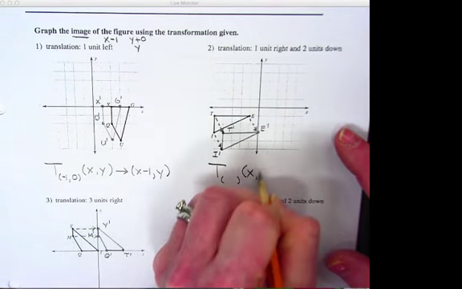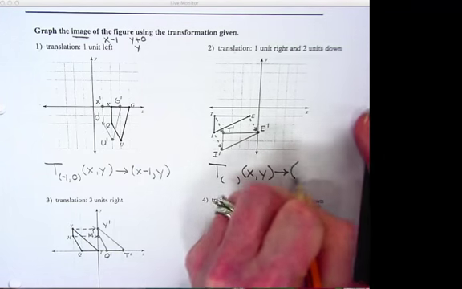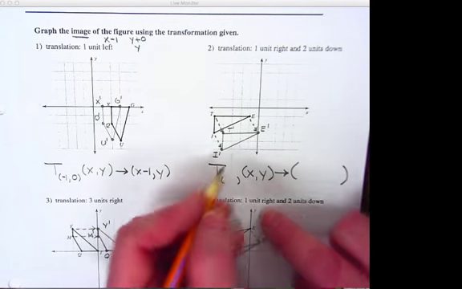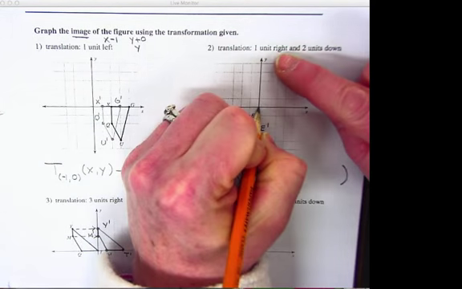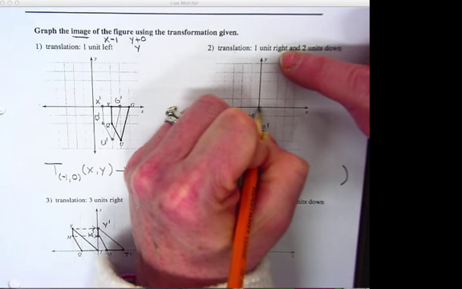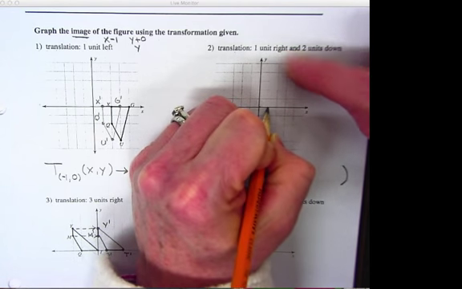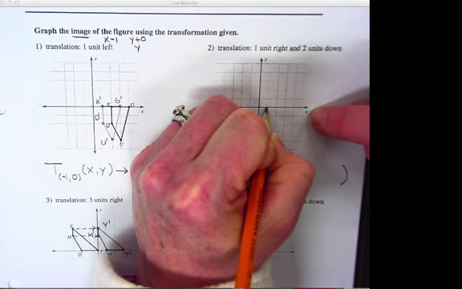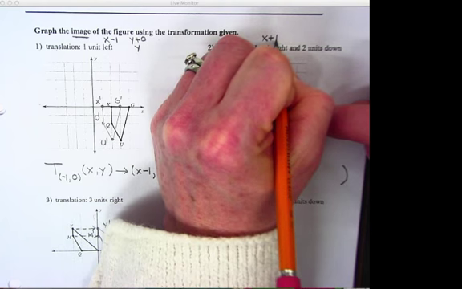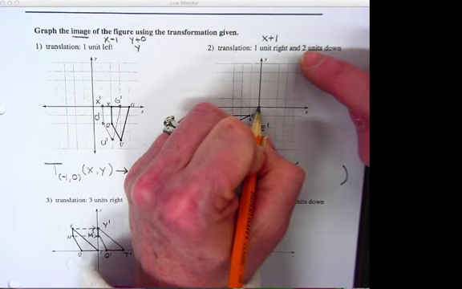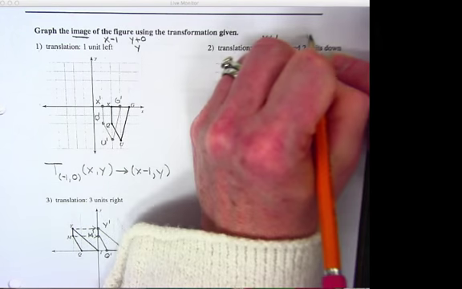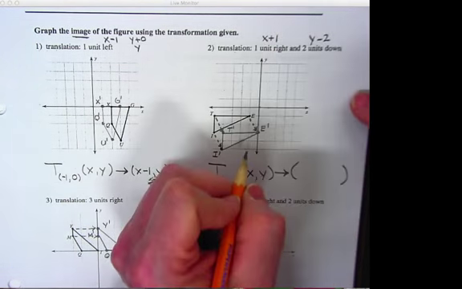This will be our x, y. And then we're going to do something to x and y because we're sliding it. So let's go to the top. Start at the origin, and it says 1 unit to the right. If you go to the right, you're going on which axis? The x, and you're adding 1 because it's the positive direction. So x plus 1. Now you go to the origin, 2 units down. So I go down 2 units. That's the y, and I subtract 2.